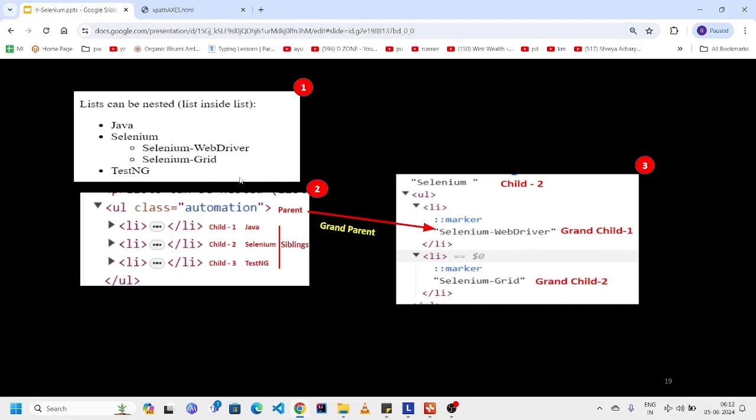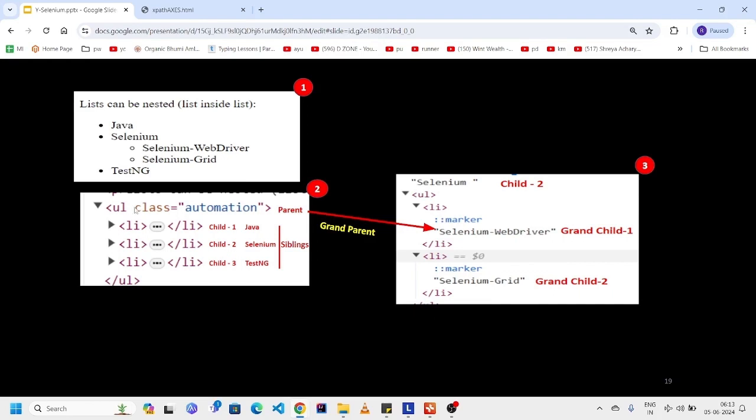As you can see here in Snap 1, it is a web page and it contains list items: Java, Selenium, and test engine. Inside Selenium, again we have Selenium WebDriver and Selenium Grid. Coming to Snap 2, it is the respective HTML code for this Snap 1 web page.